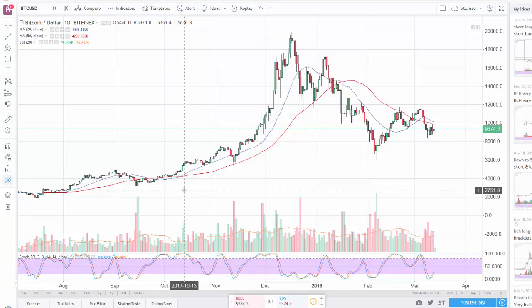Of course, I don't enter exactly when they are crossing. If I can see there's a cross that's very likely to happen soon, then I will enter a little bit earlier so I get a better entry. Of course, I look at patterns, volume, and I use a combination of indicators to give me the best entry possible. But even if I was not looking at indicators, my main signal is moving averages crossing. For example, here they crossed and the price was all the way up there. I would not enter after such a long green candle.